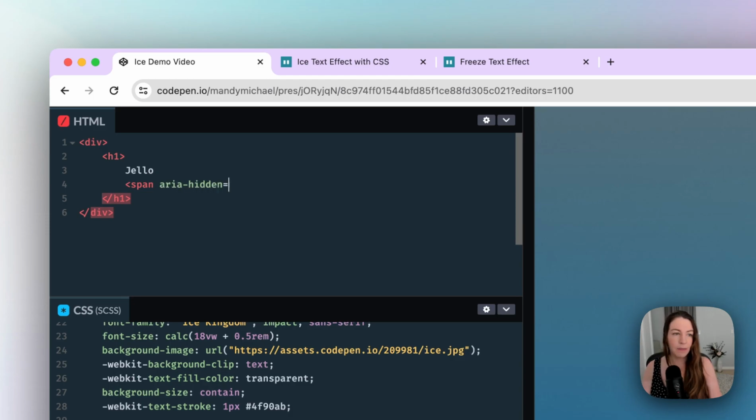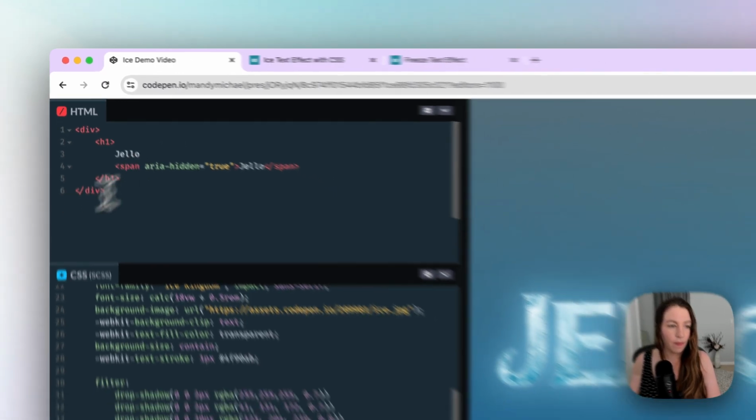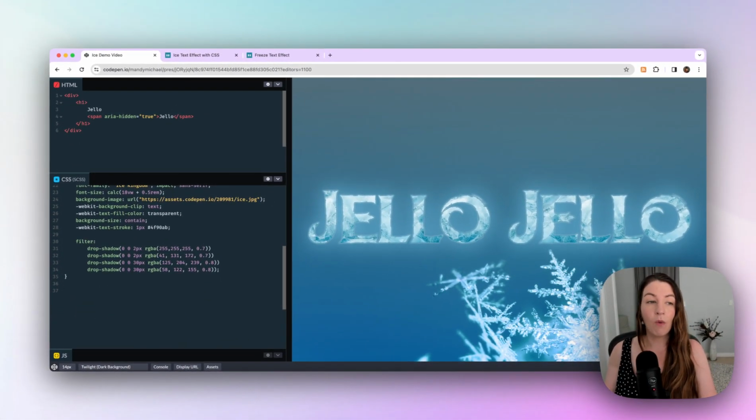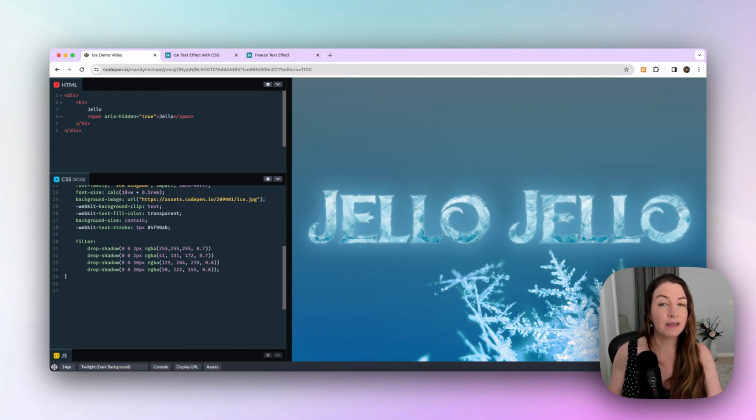And we're going to add a span with aria-hidden of true, and we're going to make it say yellow. Now, you might be wondering why I'm using a span instead of something like data attributes with pseudo-elements and the content property in CSS. The reason that I'm using a span with the aria-hidden is that unfortunately, if you're using the pseudo-elements with the content property in CSS, the screen readers are going to read that text out as well. So if it read out our HTML, it would be jello, jello, which is super annoying to have to hear that multiple times, especially as you start adding more layers.